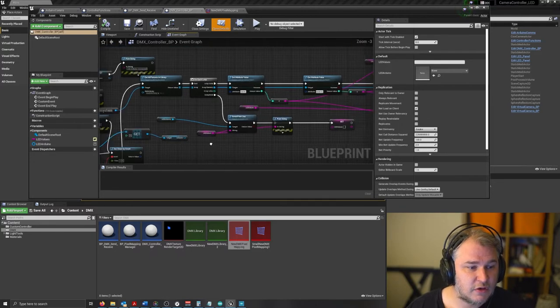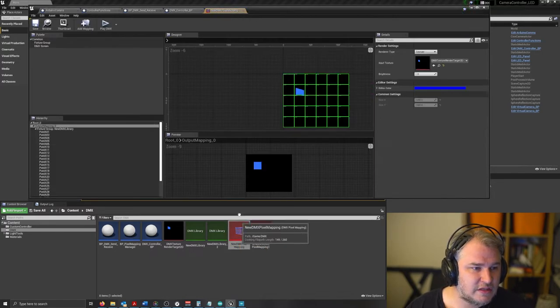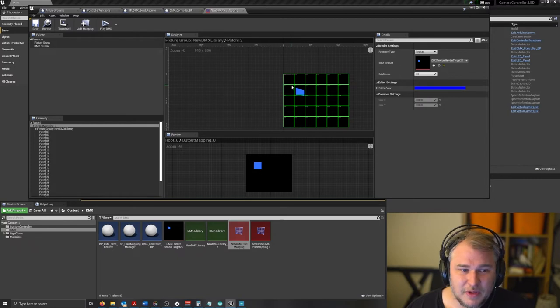So in essence, what it's doing is going to this DMX pixel mapping manager, reading every single value, putting it into a CSV, and then printing it out to the serial port. That's roughly how that works.